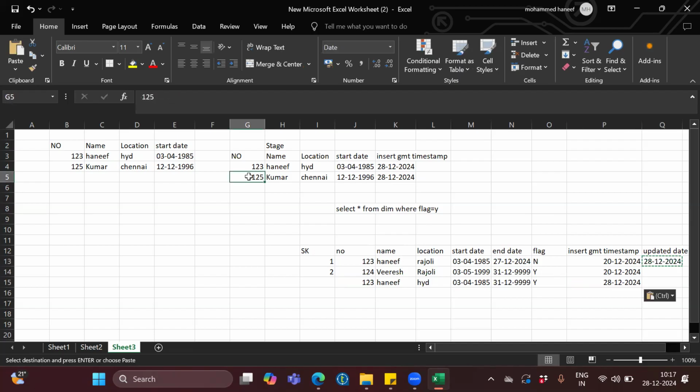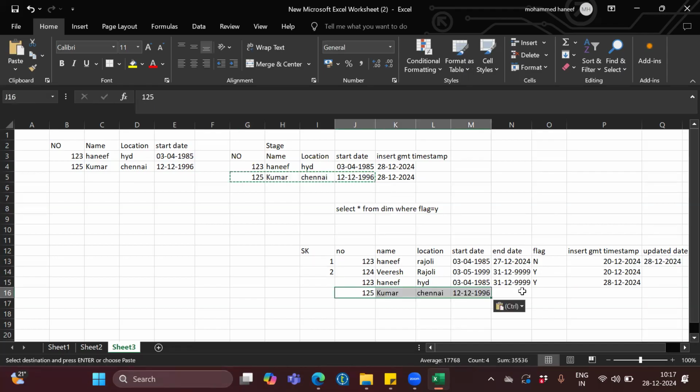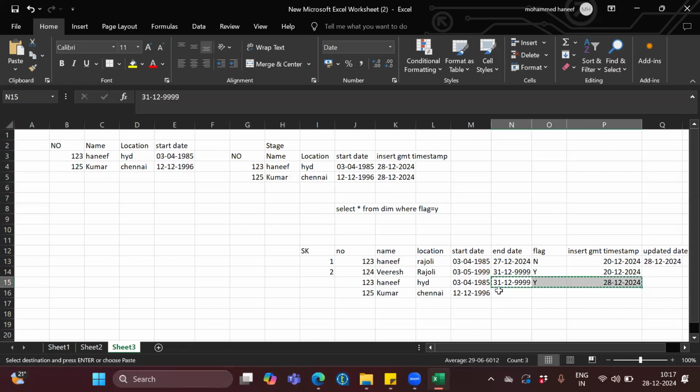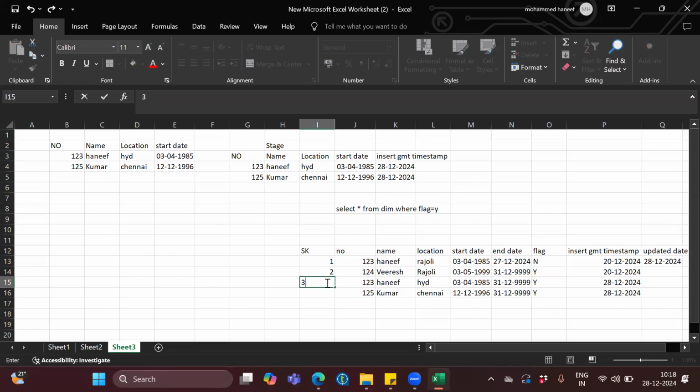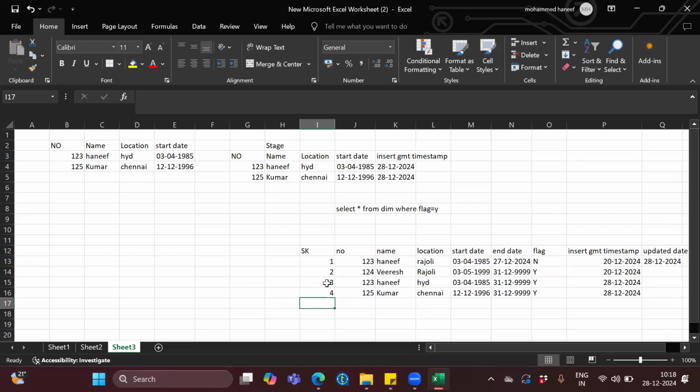Now this 25 is also a new record, so we need to insert it too, with the default date. For the sequence, we need to generate the maximum sequence numbers 3 and 4. This is always a unique record.